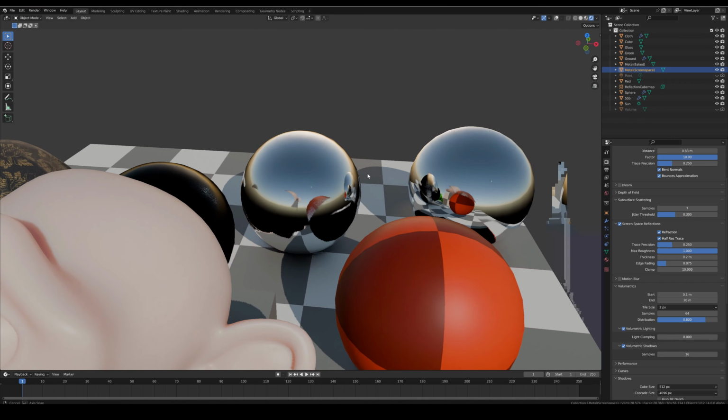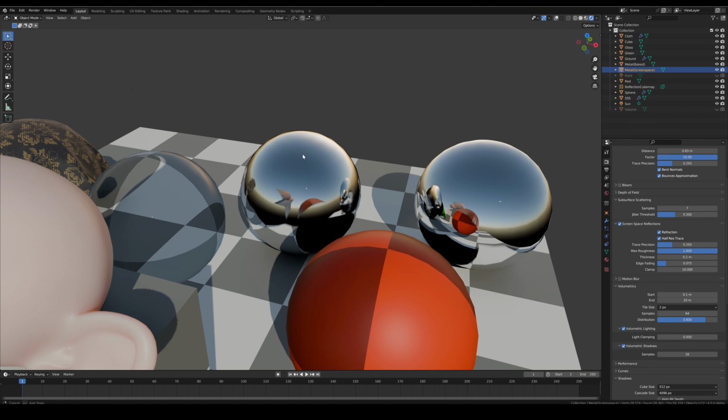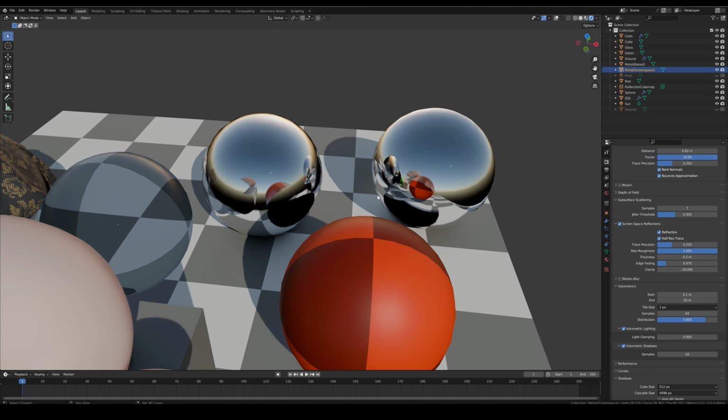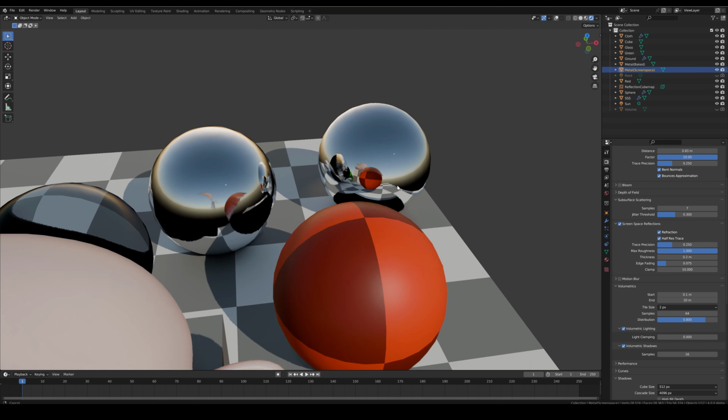Here we have a metal ball. This is running on screen space reflections as well. As we can see, there is a cube here, and this is the cube in the reflection, but this back face of the cube is completely missing. Again, that is because of the screen space reflection. The back face of the cube is not on our screen at the moment. Also, we can see the sphere is disappearing in the reflection, whereas in this reflection, the sphere is still there.